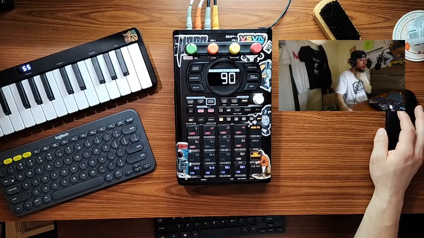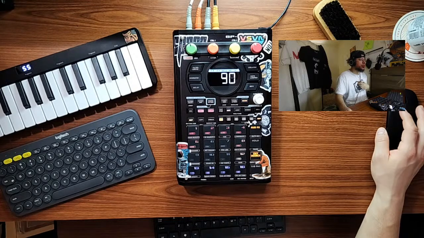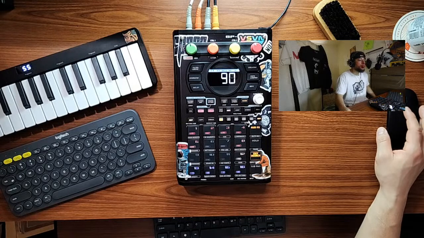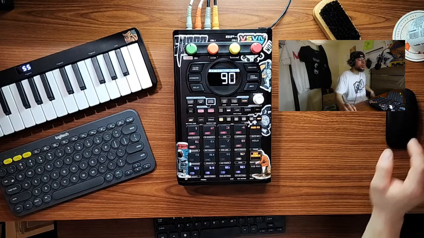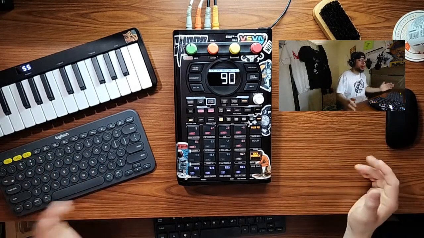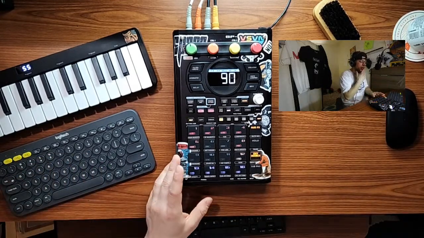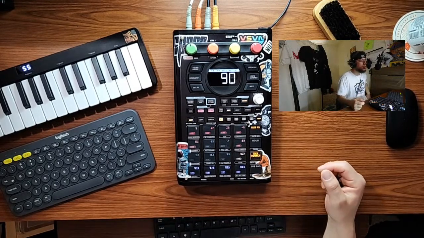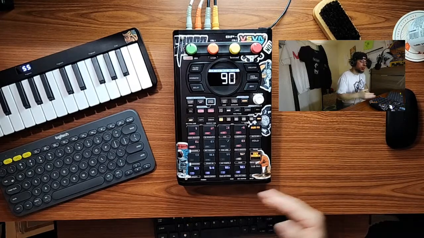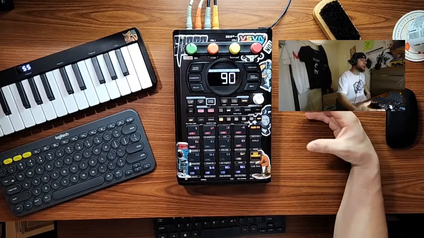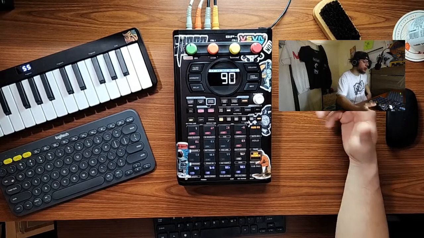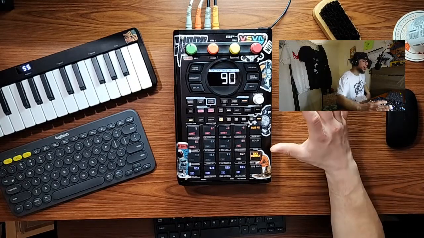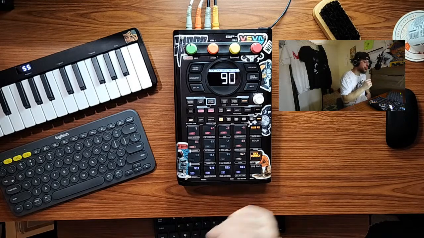Yeah, it's kind of confusing at first, especially if you haven't used an SP at all. I had a little bit of practice with the 404A, so coming into this I did it pretty quick, but I also took away all the other distractions. I didn't have the MPC. I got rid of that and was just focusing on this. And it helps that I have a YouTube channel where I try to make tutorials, because I'll investigate and research stuff in order to make videos. I end up learning.